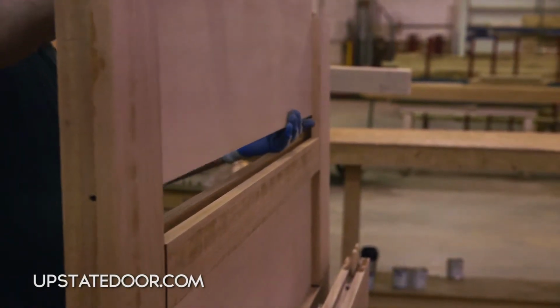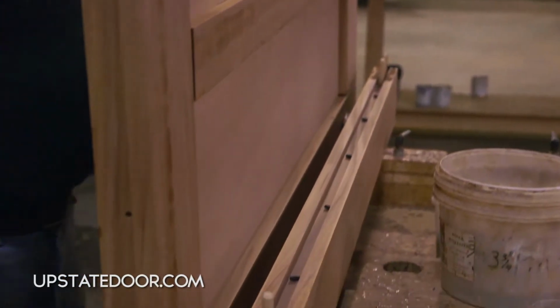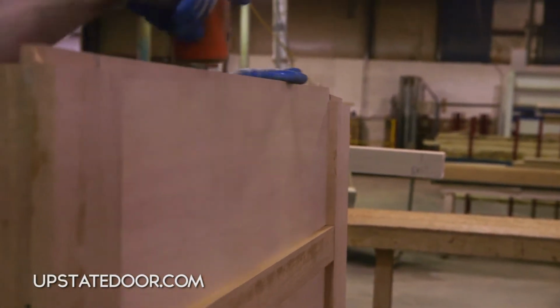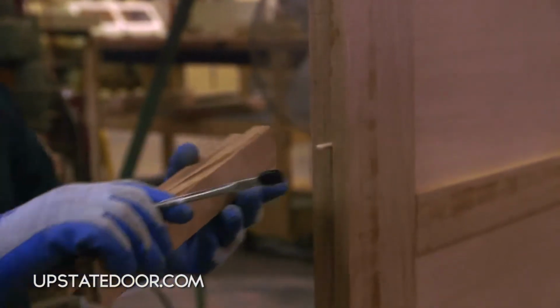In the assembly process, the door may not look as finished and sanded as you might expect to see once the door comes to you. Keep in mind, a lot of these parts are in the rough; they're milled, but they're not sanded. The narrow pieces coming up are muttons.